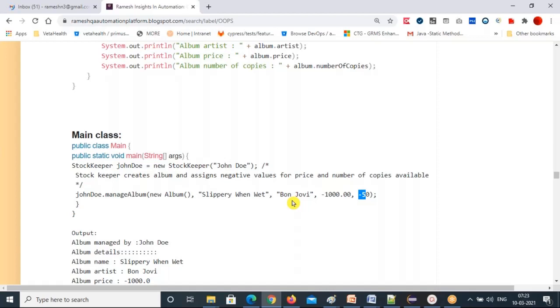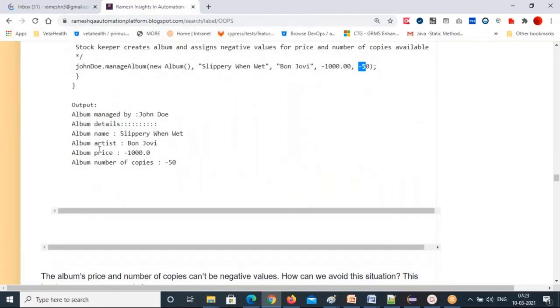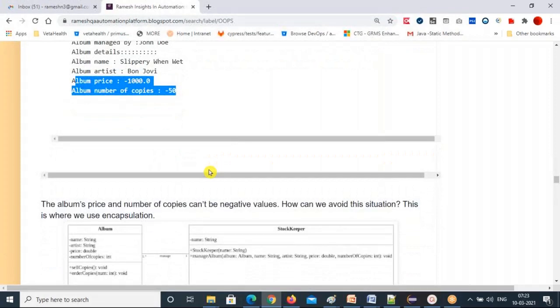So you have to change this thing, and we'll see that. And then album name is Slippery When Wet, album artist is Bon Jovi, album price is -1000, album number of copies is -50. This is wrong, this is not acceptable, right? Negative values cannot be acceptable.